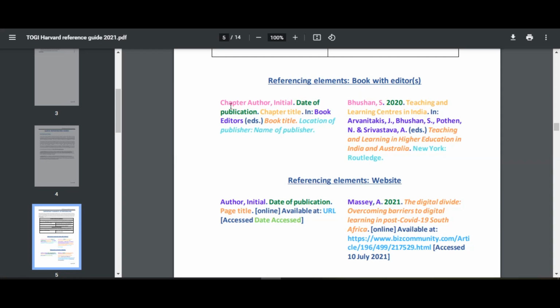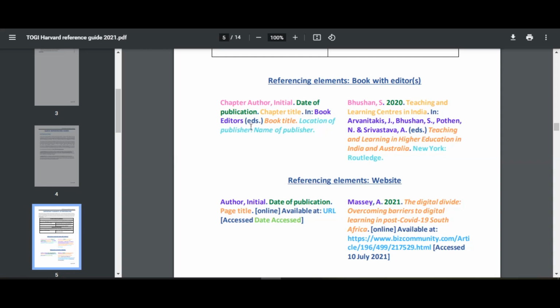So you start off with the chapter author, so who wrote that specific chapter that you're drawing your information from, the initial, which is obviously the first letter of their name, then the full stop, then the date. I like how it's color coded as well, so the date over there, full stop, the chapter title, full stop, then you'd say in, colon, and you'll then put down the book.